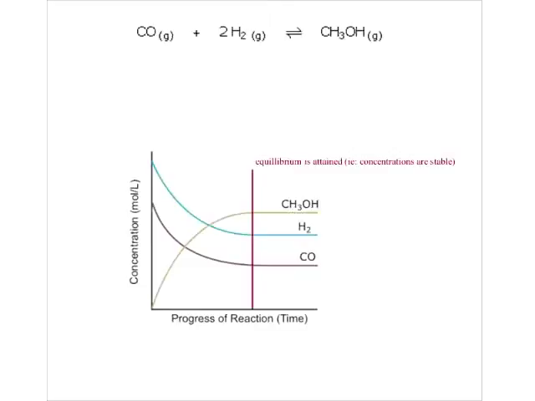Does the reaction stop? What it's saying is that the amount of methanol that breaks down to go reverse is simply going to be replaced by the same amount of hydrogen and carbon monoxide that come forward. So everything becomes stable. If any one of these was causing a color change, then obviously they're not going up or down, so the color change would be constant. Everything would be held constant here.